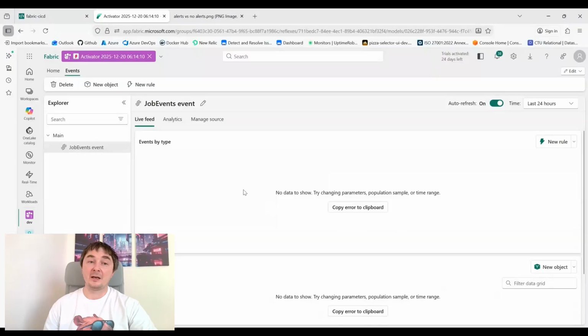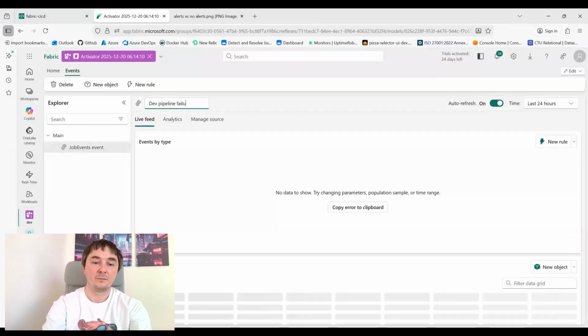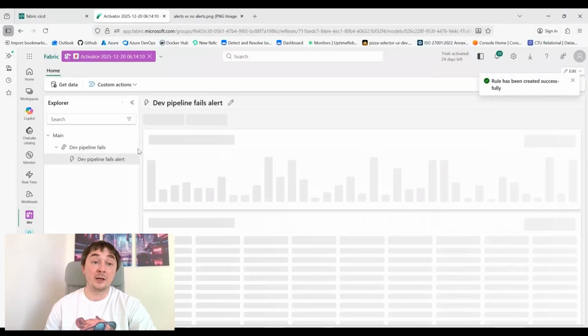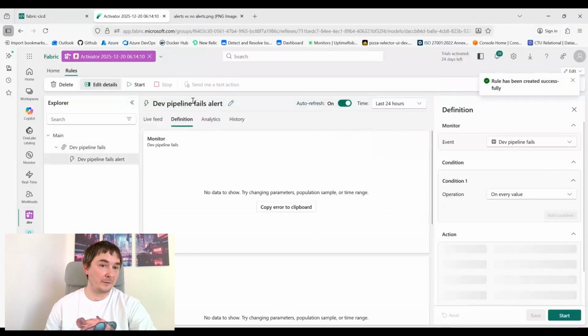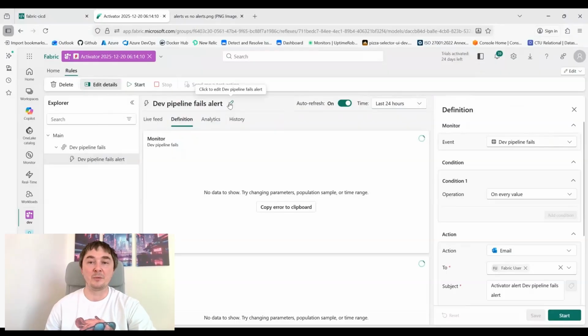And for me, I have that error that no data is available because my pipeline wasn't ever executed. But anyway, from this window, you can first of all rename your event to something more meaningful. So, dev pipeline failures. And on top of that, you can create the actual alert rule. It is done using this button, and the new alert rule, by default, will just have the alert as a suffix, which is probably fine in that case, but you can rename it to something more meaningful.